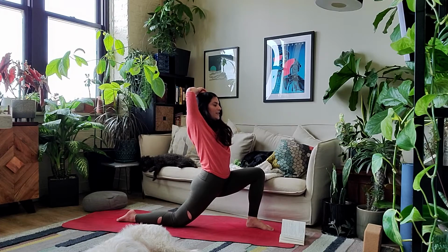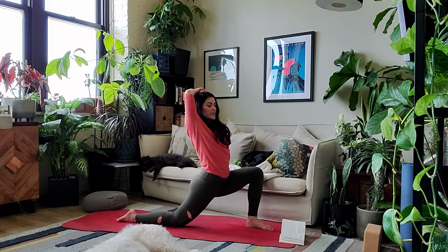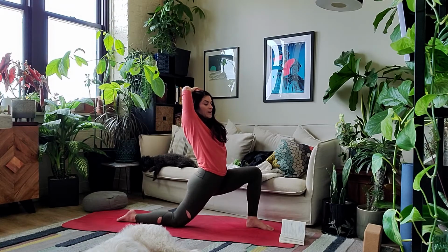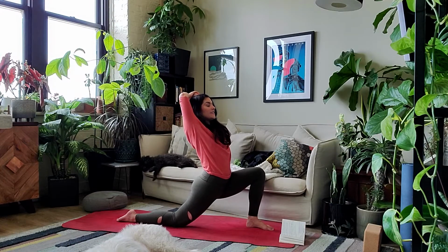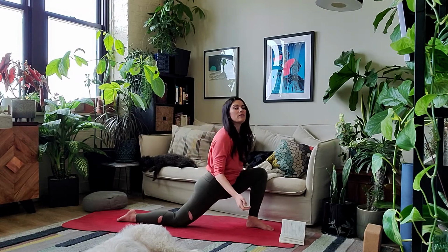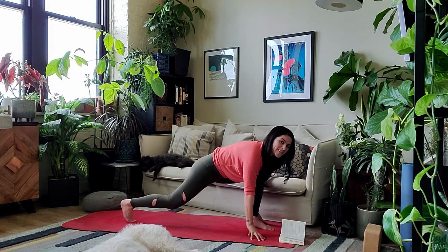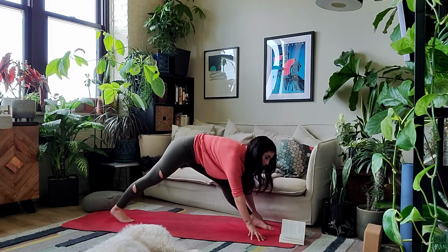Push it down. Lift your chin. There's a little action in the glutes here for sure. So resist that urge to be too soft in your lower body. Just breathe in. Then releasing your hands down, we're going to frame that right foot, tuck the back left toes, and we're just extending everything into this really big pyramid pose.